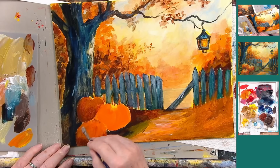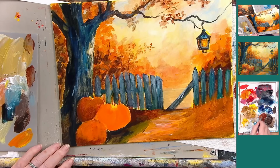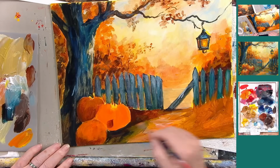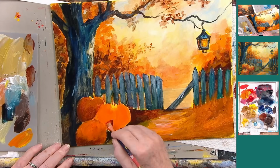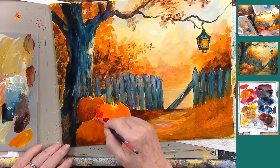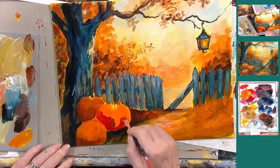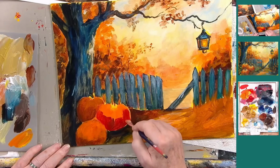So these are the kind of things that actually are going to take a few layers to make work. You're not going to get them, particularly I'm not going to get them with this ground that's on this canvas. I'm going to put a little bit of red in this one. Some cad red. Okay. So I have to get enough paint on there.